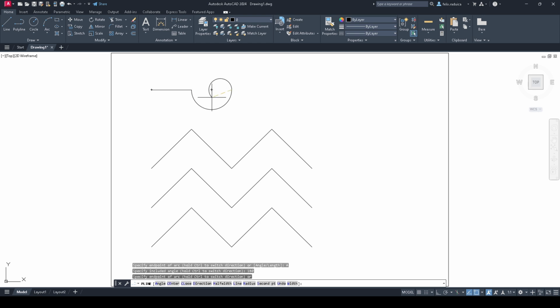And now it created the arc for me, and it's continuous, so it's waiting for the next arc to be drawn. Or I can go here and select from the options the line option to continue to draw a straight line.